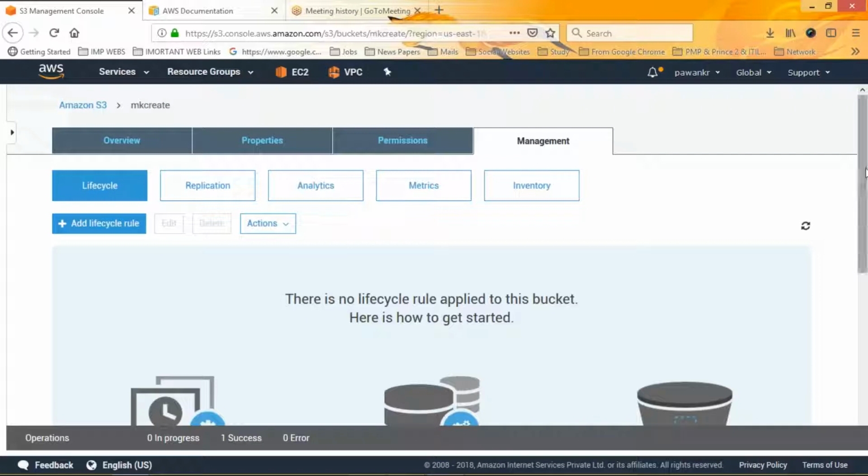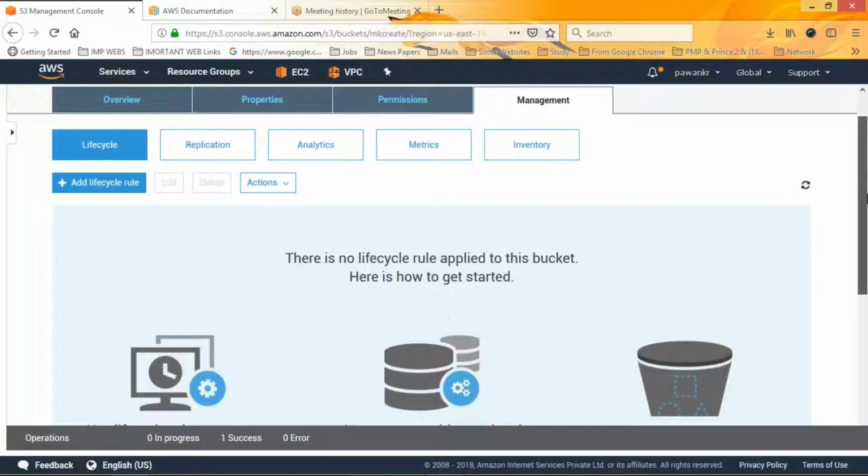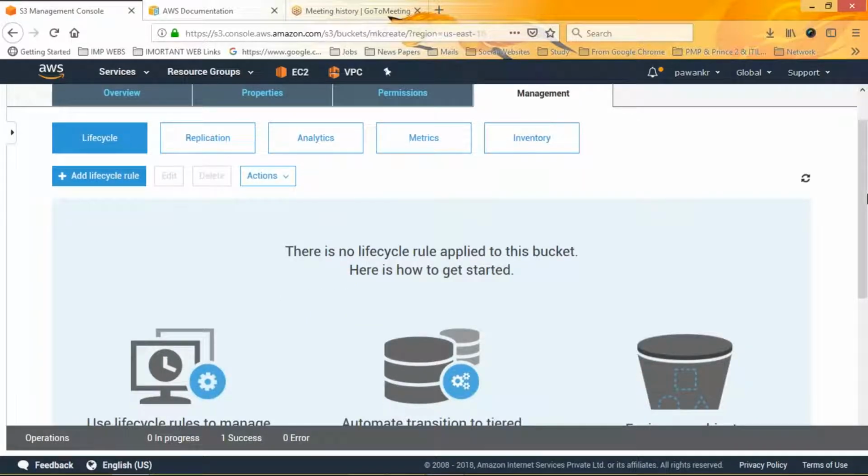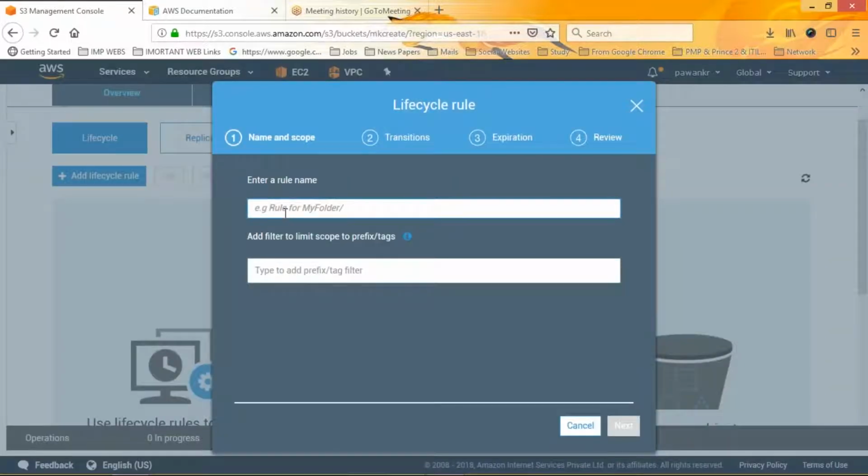As we discussed earlier, the S3 bucket can move data to Glacier after 30 days, so that sort of thing happens. We can add the particular rules here. Provide any different names.